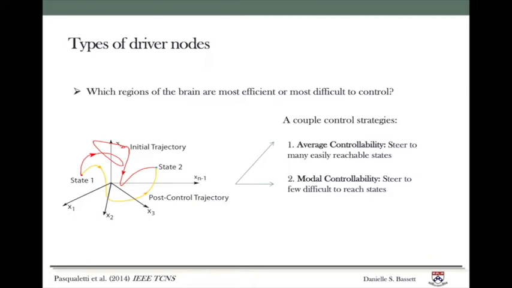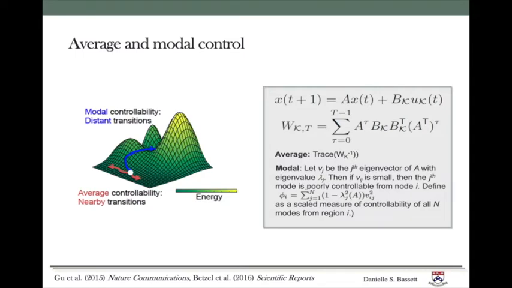The second type of strategy is called modal controllability. And intuitively, this is the ability to steer the system into lots of distant states farther away on the energy landscape. And to give you a deeper intuition for those who are in the sort of modeling sphere, here is what we do. So here's a schematic. The actual energy landscape is not of this sort, but this just helps you with visualization, where modal controllability allows you to push the system into a distant state, and average controllability allows you to push actually to all states, but you'll often go to the ones that are nearby on the energy landscape.